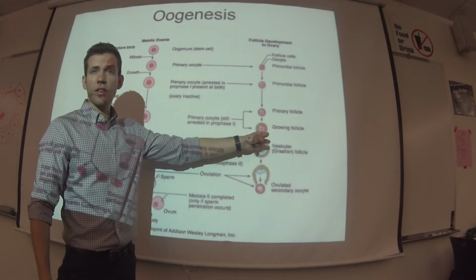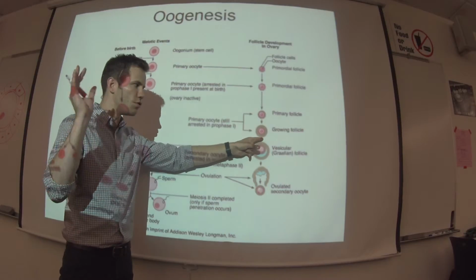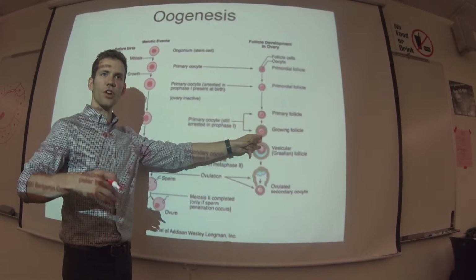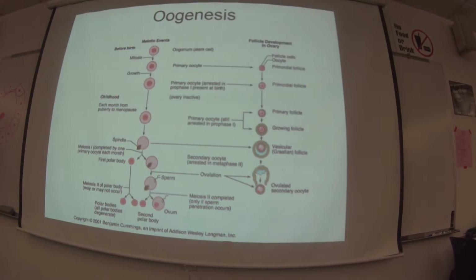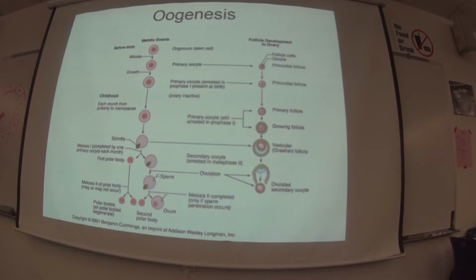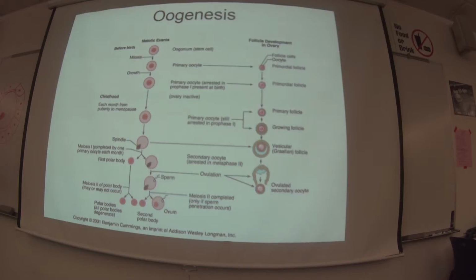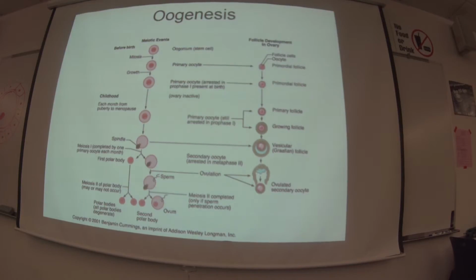Then the follicle is going to continue to grow, because it's a huge dump of follicle stimulating hormone that's going to cause this follicle to continue to grow. And so it's going to go from having a simple layer of cuboidal cells into a stratified layer of cuboidal cells, like 3, 4, sometimes even 5 cell layers thick. But it's still a primary follicle.